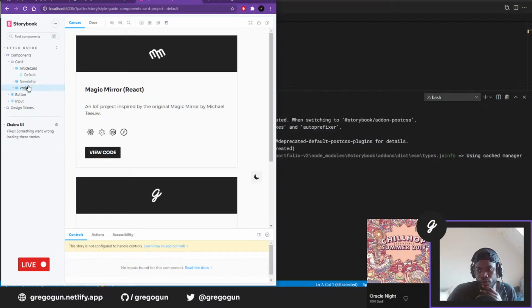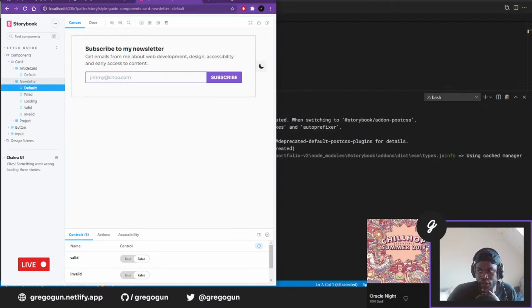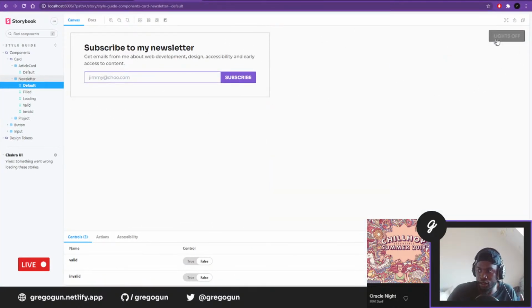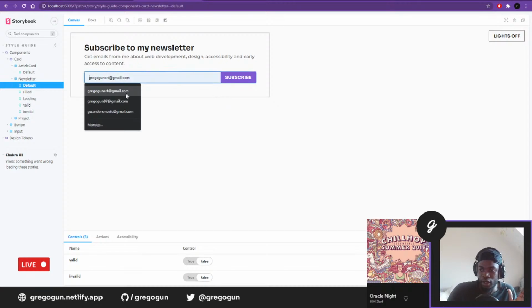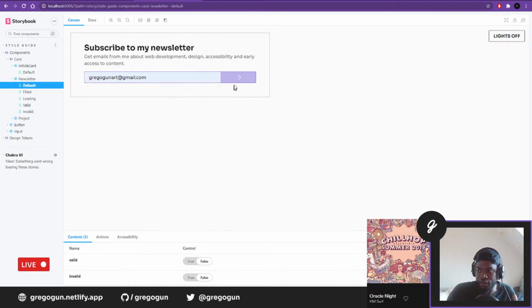But this is what we've got so far. For example, this is our newsletter card. For anyone that's not familiar with Storybook, it's a really great tool for building out UIs and components from their atomic states, but completely in isolation from the rest of the UI. So this component right now doesn't know about any API. It's not tied to anything. Obviously we can do some stuff here. That's just going to load.